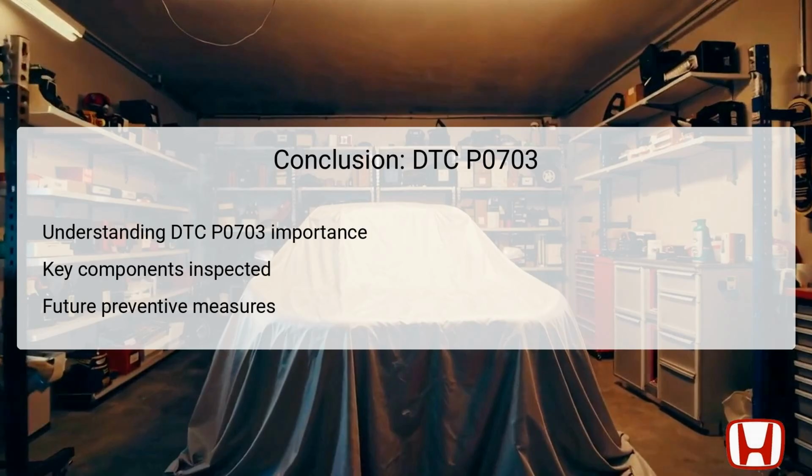In summary, understanding DTC P0703 is pivotal for recognizing potential issues within the braking system of a Honda Civic 2022 and newer models. The inspection process involves thoroughly checking the brake pedal position switch, external wiring circuits, and potentially the PCM itself. Each component plays a vital role in ensuring a safe driving experience, and insights gained during troubleshooting contribute significantly to effective repairs.